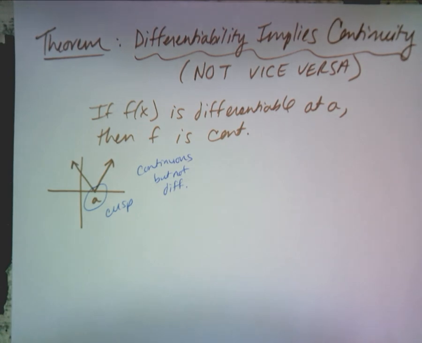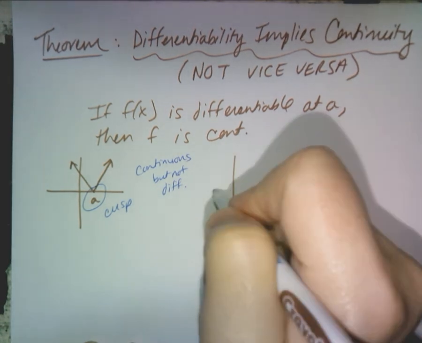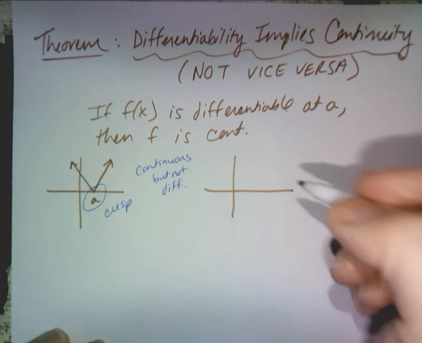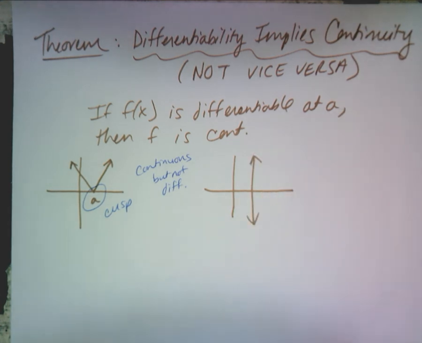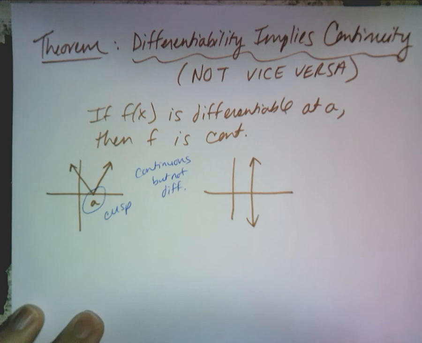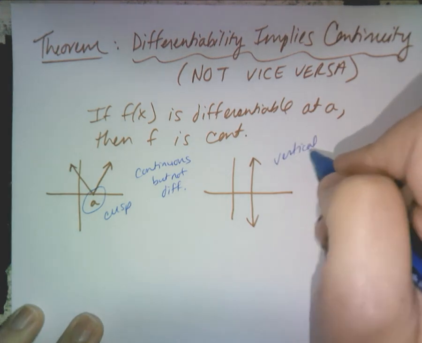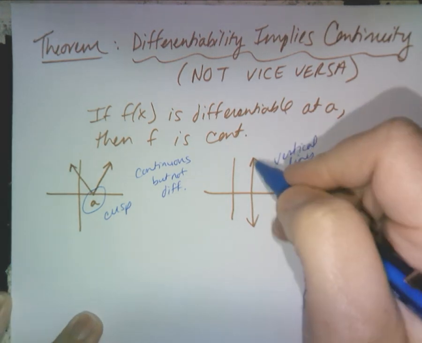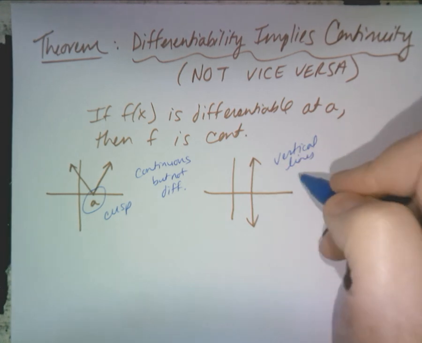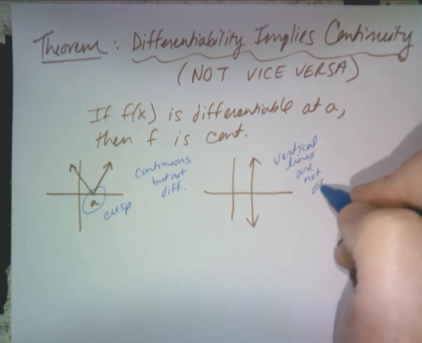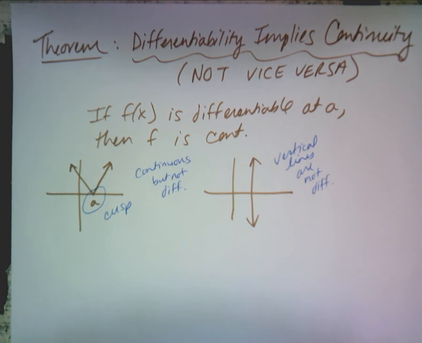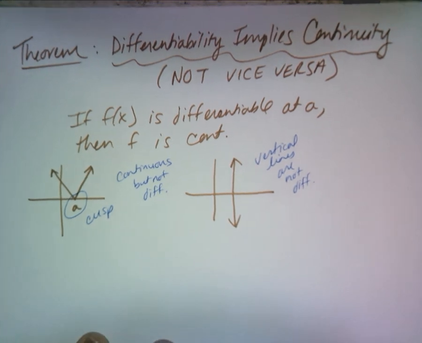You've got to know this because we are going to end up with some points where we can take a derivative and some points where we can't. Vertical lines, like that. Vertical lines are continuous, but you cannot take a derivative of a vertical line. They are not differentiable. And think about it again. If I said, what's the derivative of a vertical line, or what's the slope, what's the slope of a vertical line? Undefined, right? So we can't really take a derivative there. We don't know how to deal with that. So vertical lines are not differentiable.